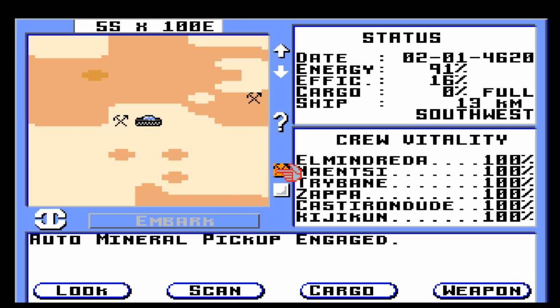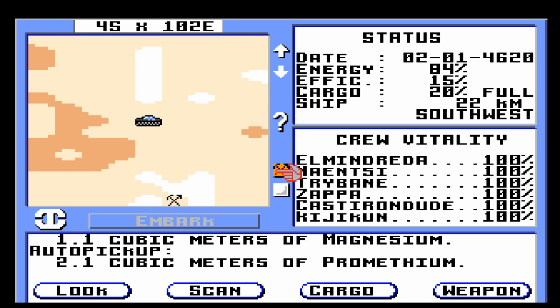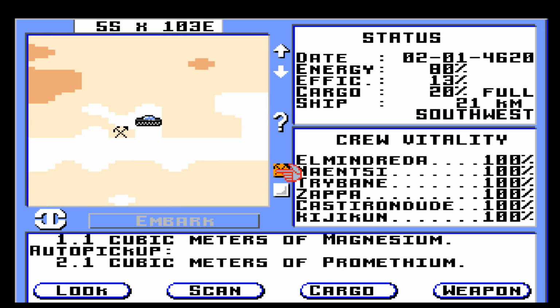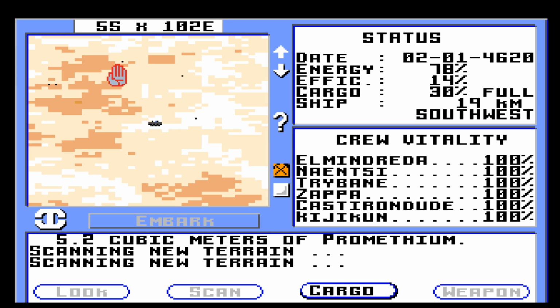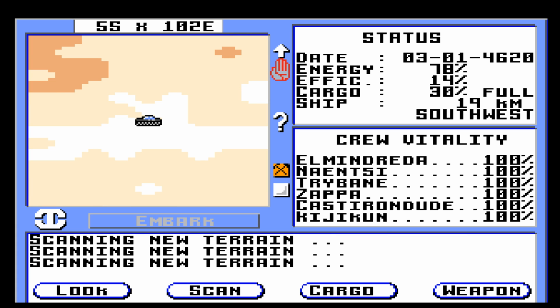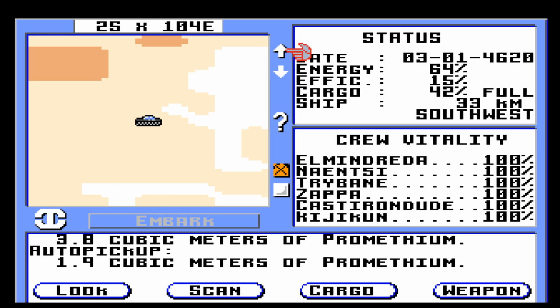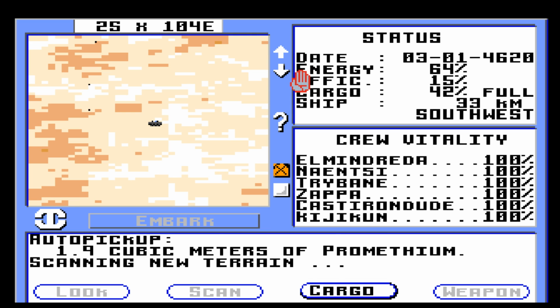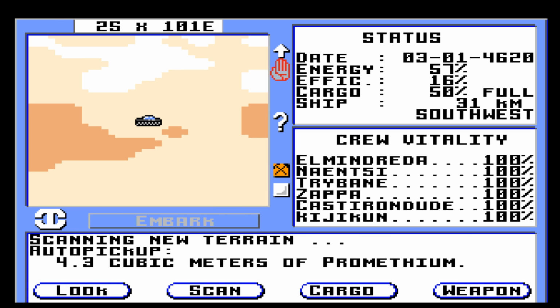Oops, I'm not on auto pickup anymore. There we go. 1.1 cubic meters of magnesium. 2.1 cubic meters of promethium. Very nice. There's more there, but I guess I could do a kind of sweep. Let's do that. That might work. Okay, I'm getting lots of promethium. Promethium is very good for selling, but it's also very good for ship repairs. So that's something we may want to keep in mind as well.